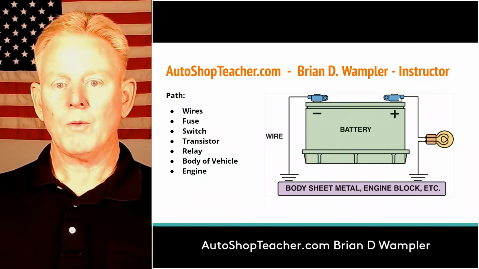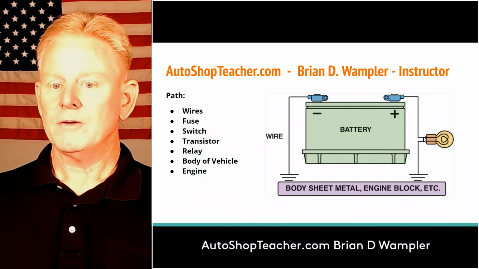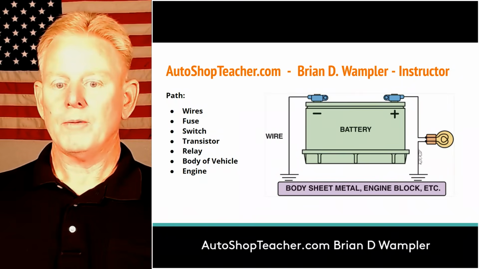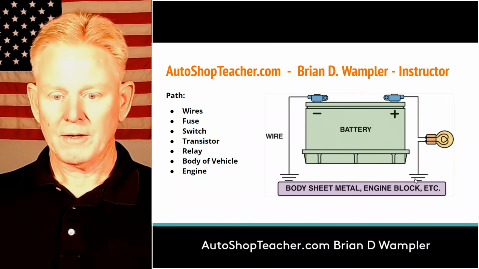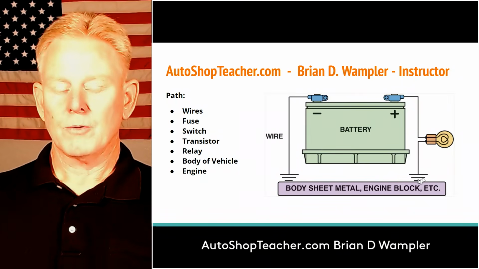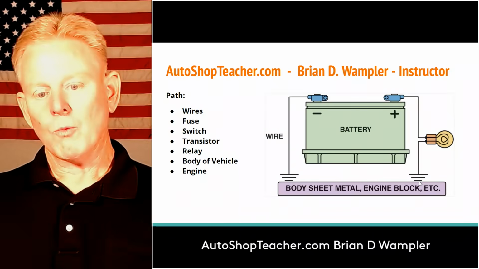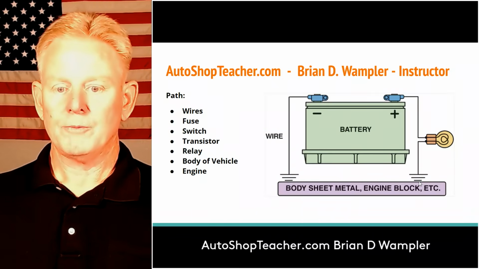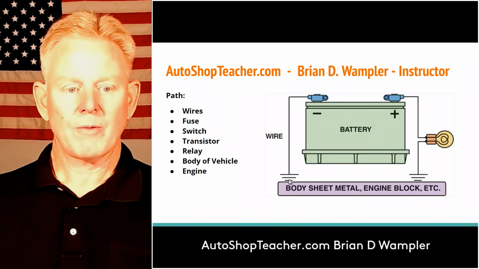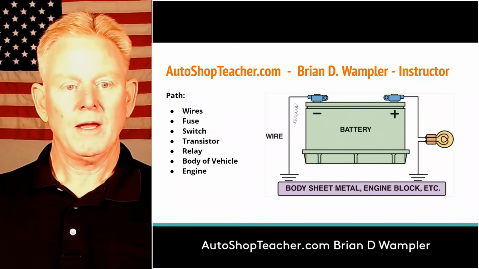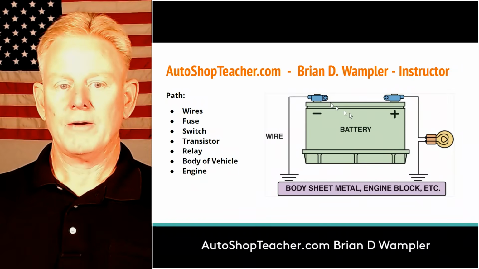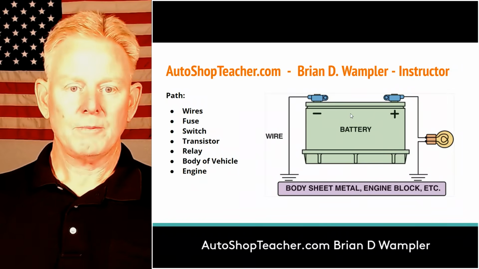We can see the wire coming from the battery to the bulb, and then from the bulb being attached to ground here at the body of the vehicle or the engine block. That's what these three lines, when you look at a wiring diagram, represent. That's where a wire is attaching to a ground point. We see that ground here continuing and the wire back to the battery, giving us that complete basic circuit.